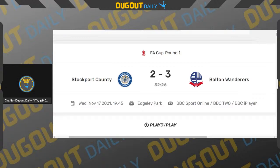It started off with a goal in the first minute by Kachunga for Bolton. There was then a fifth-minute own goal by Ashley Palmer to make it 2-0 to Bolton. Then Bolton got one back through a Paddy Madden penalty, and then another goal with a shocking keeper mistake. Stockport have been poor defensively, really, and they were punished by Bolton for the third goal. And then Scott Quigley got one back for them.